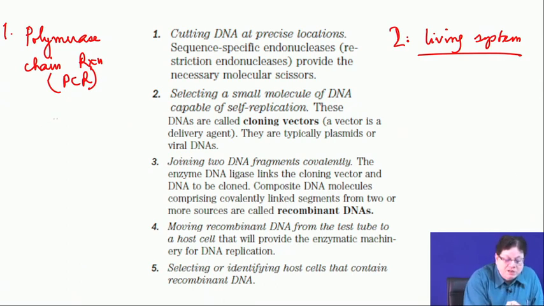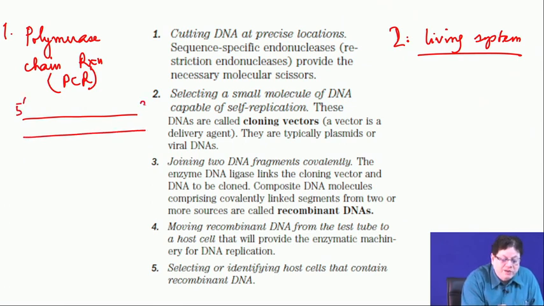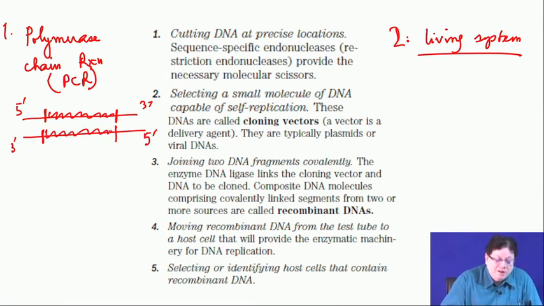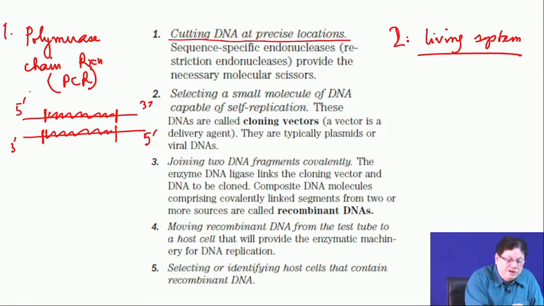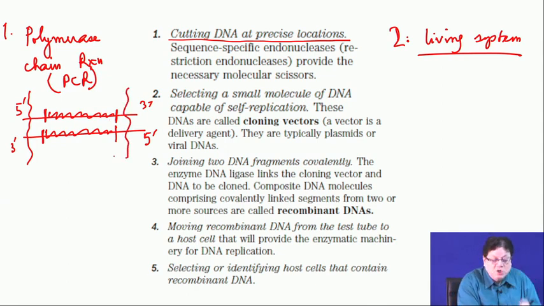And what are the steps of this amplification? So, what you do first, suppose you have this piece of DNA, and I want to copy this region only. I do not require the full copy of the DNA, but I want to copy the DNA of this region. Okay. So, what you have to do? First, the steps are cutting the DNA at precise locations. So, you have to cut the DNA at precise locations, but the cutting should not involve the segment that you are interested to amplify.